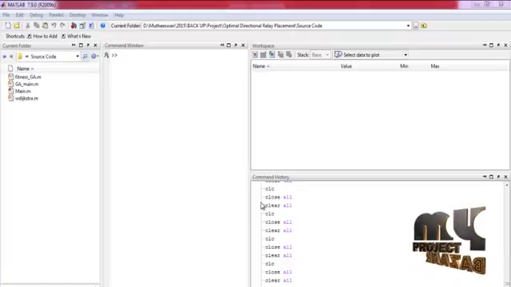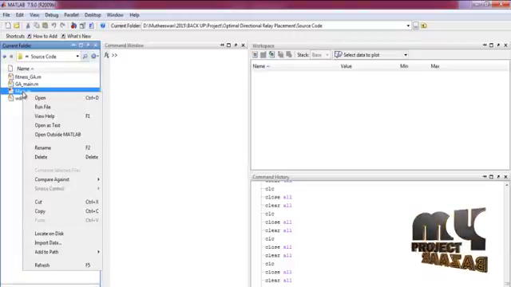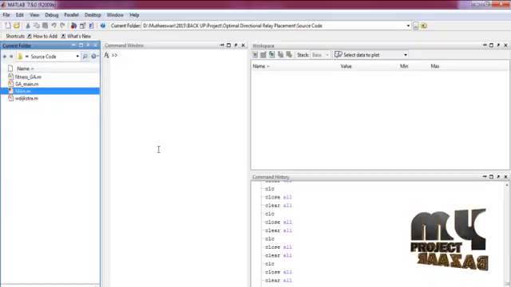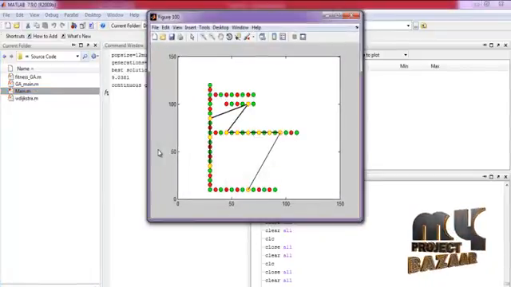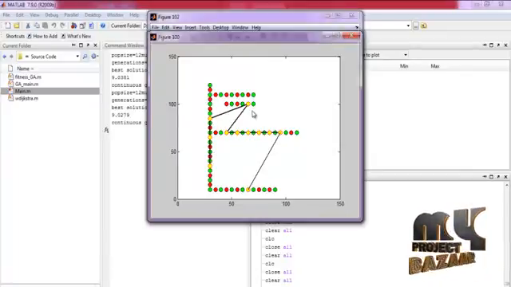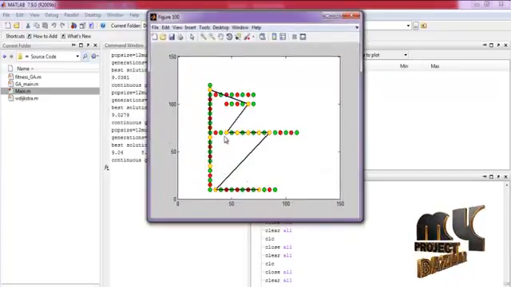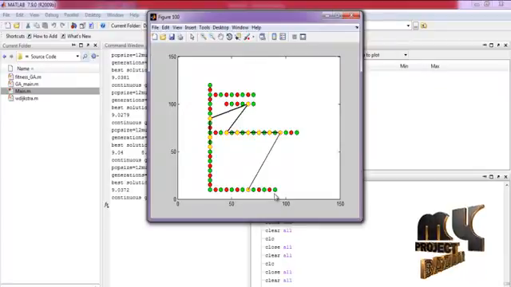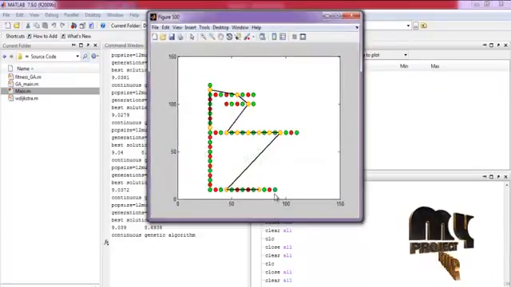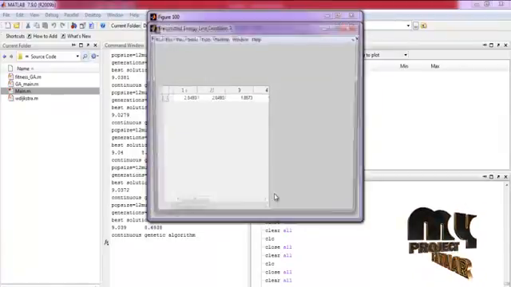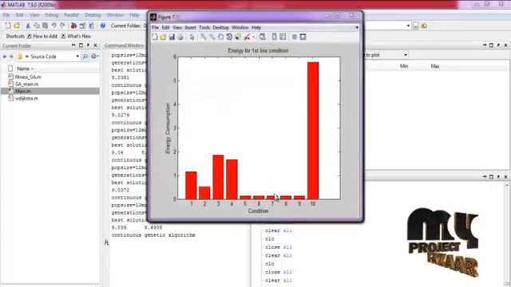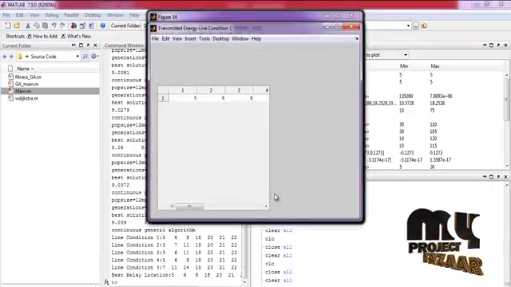Let me discuss the running procedure for our process. Select the main.m file in the current folder, right-click the file, and run it to execute this process. Here the test 33-bus system is designed by placing the nodes at the bus locations and also the line locations. This is the test 33-bus system. Here, for every line condition this process will be performed. Each line's nodes are connected in such a way that the energy has been analyzed. For whichever line condition we obtain minimum consumption of energy, that line condition is the best line condition.